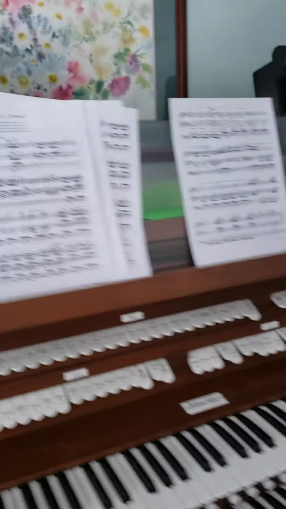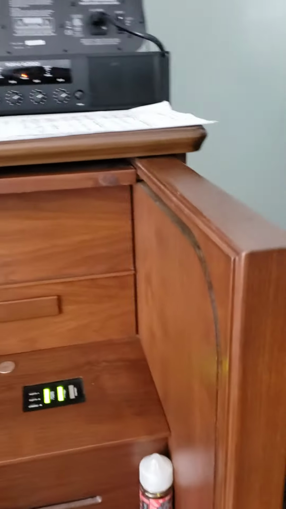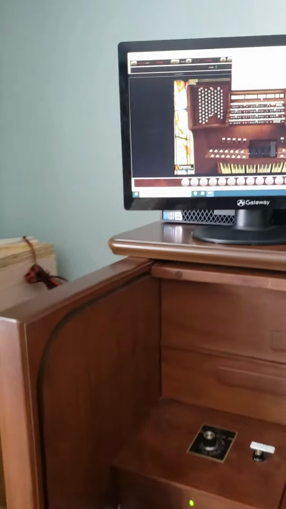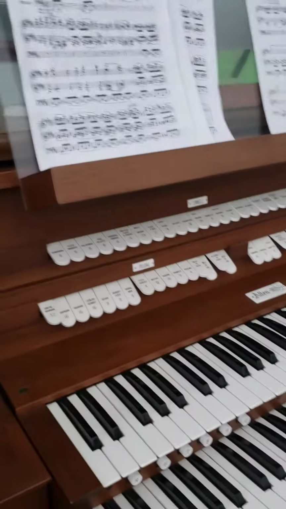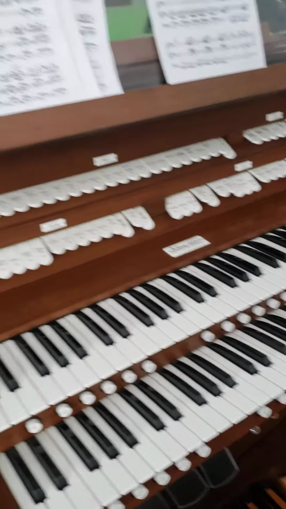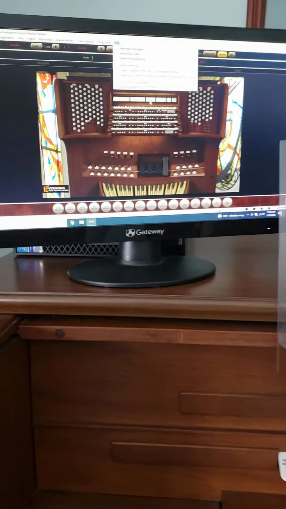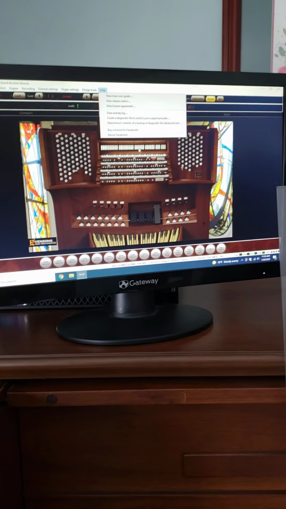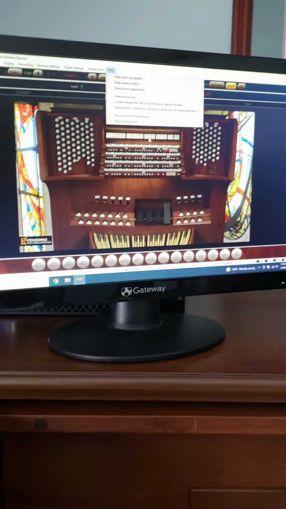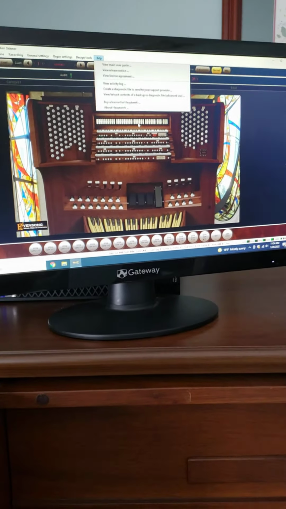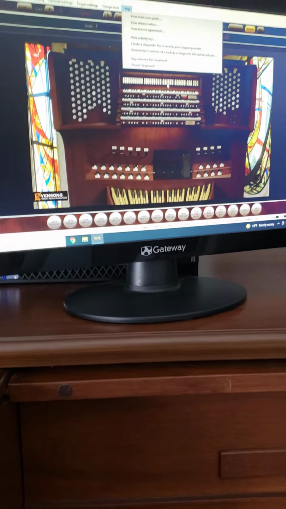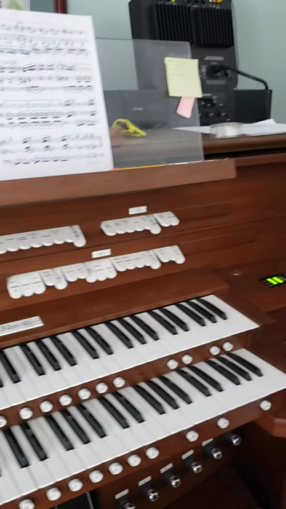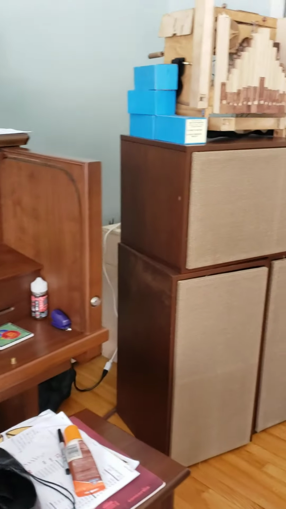So what does this mean for St. Luke? So this means we can play two organs as one marriage organ, have a much broader tonal palette, have the capability of being able to record the organist and play back exactly what he played during church services at the push of a button, at a single command, and so on and so forth.